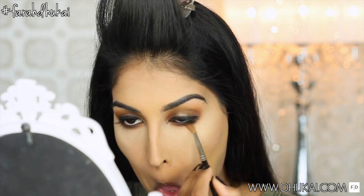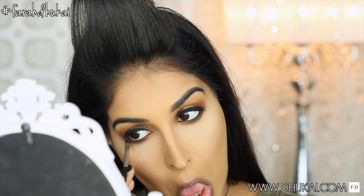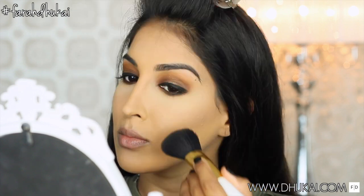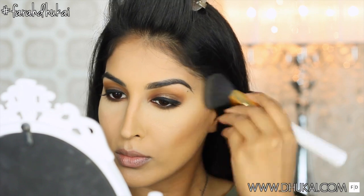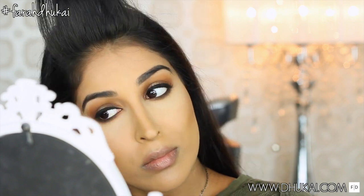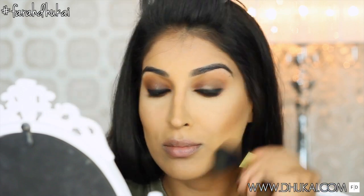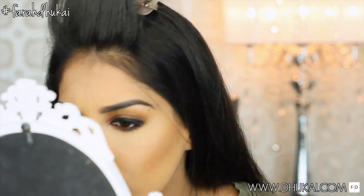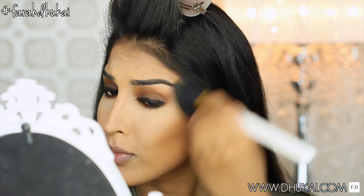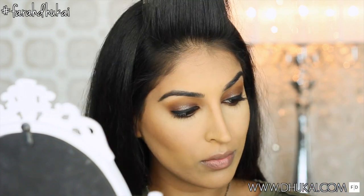I really love the way my eyes turned out. I didn't plan this look — I kind of just winged it — and I thought it was probably one of my favorite looks that I've done on myself. I really like the way it turned out. Now I'm just going to work on my face again. I was all over the place with this makeup look, as you guys can see — I kind of just winged everything because I was running really late.